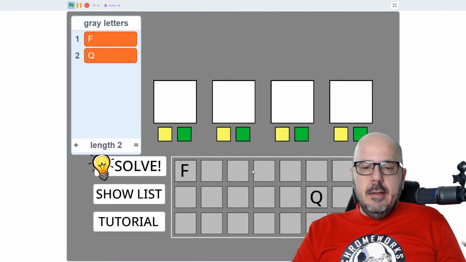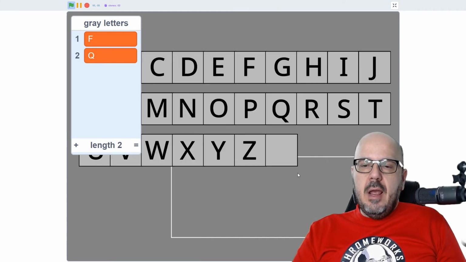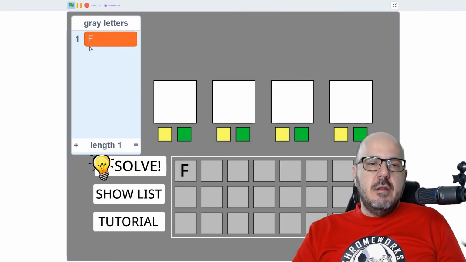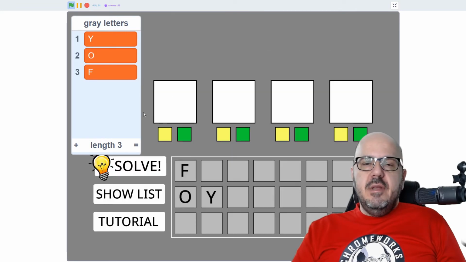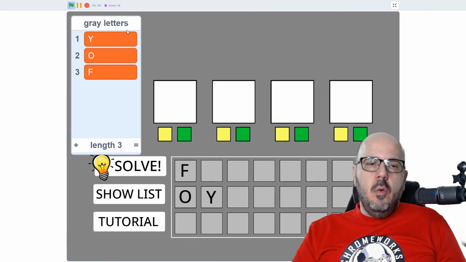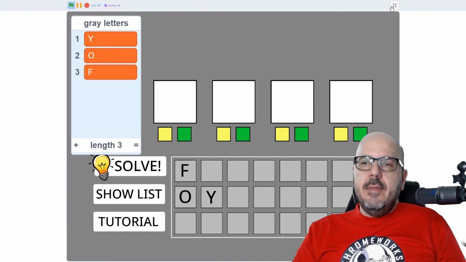And let's try blanking one of these out. So I'm going to click on the Q now, and I'm going to click a blank, and you can see that now the Q is removed from the list. So we can start adding as many letters as we want. So now that we have our list of letters generated, we can go ahead and evaluate our list of words and figure out which words don't contain these letters.